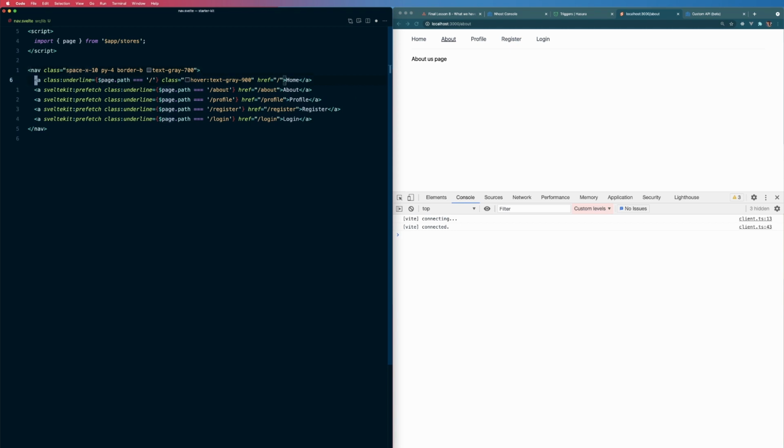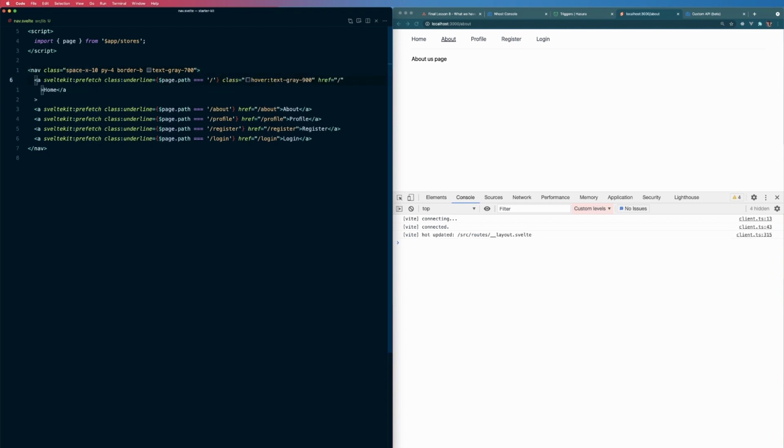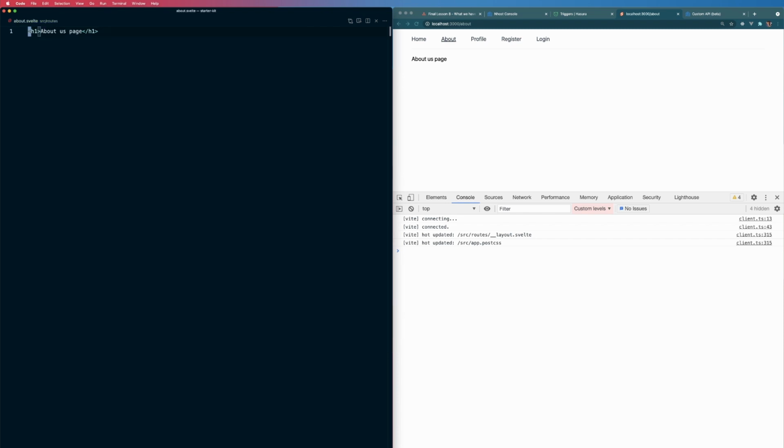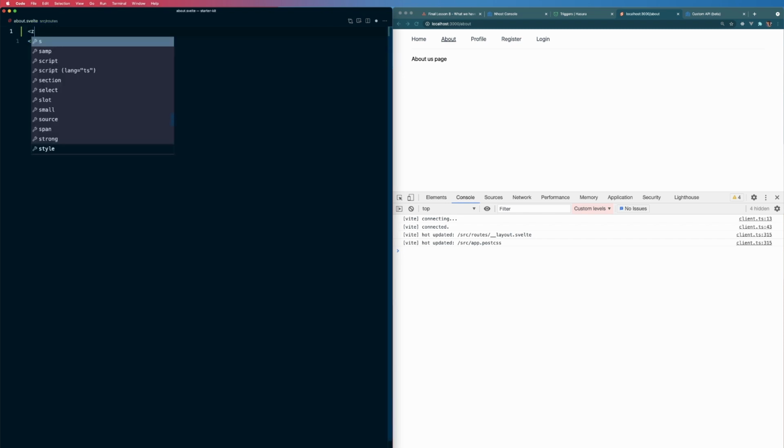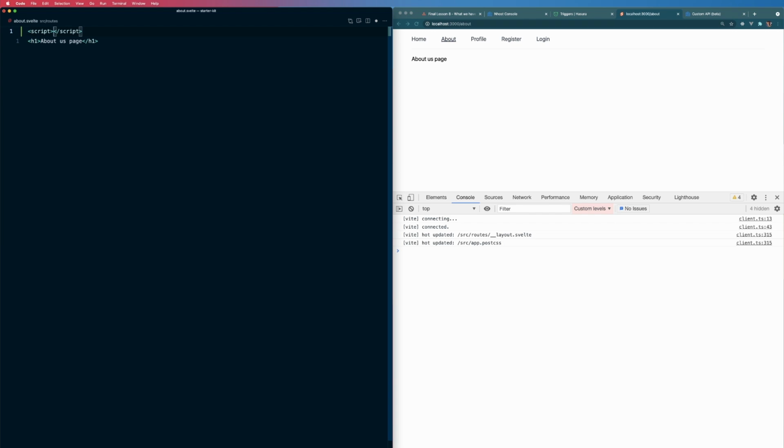And yeah, paste. Okay, now there's another thing that we can do. If we go to the about page, we can ask Svelte to pre-render this page. Pre-rendering means we generate the page beforehand, before we get a request.